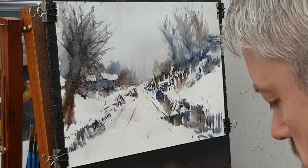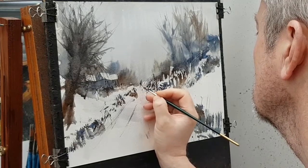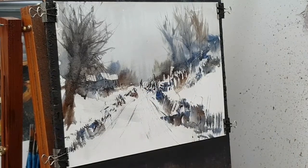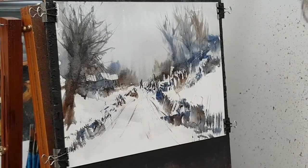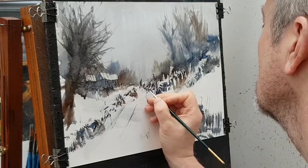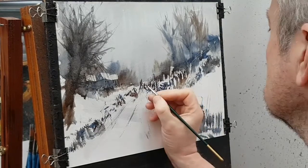I'm starting to think where I should put my little man. I think I'll have to do him a little bit bigger this time. Just a dark mix, putting in a little simple shape of that little man walking up there. I'll put the dog in front of him as a little companion. It's always nice to have a little focal point in your painting where everything leads to. This works well because it's at the top of the lane — your eye works its way up the hill and there's that little man and his dog making their way through the little village into the woods beyond.